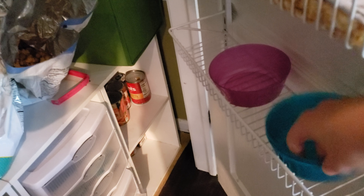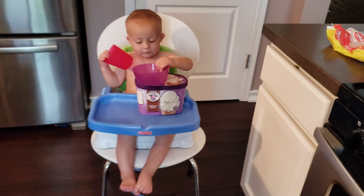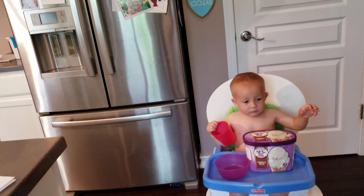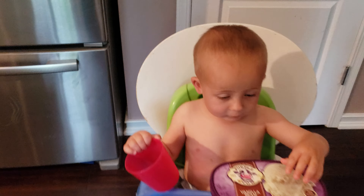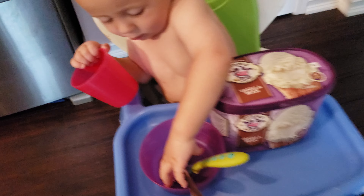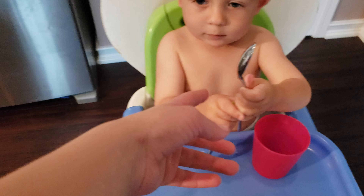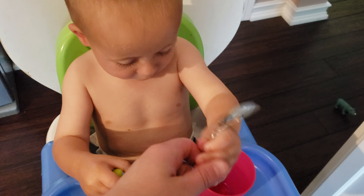You also forget where bowls are kept. So you get a bowl, show him the bowl, you can hand him the bowl. And then you're going to get a spoon — you might want to grab two because sometimes he forgets which one he wants. Show him that. Can I have one spoon? Take that one.